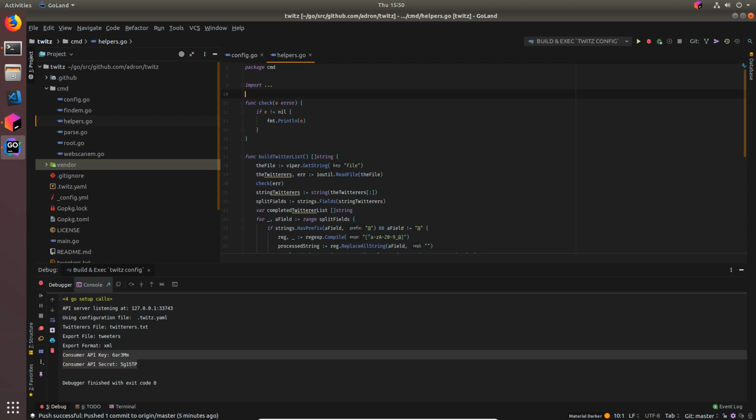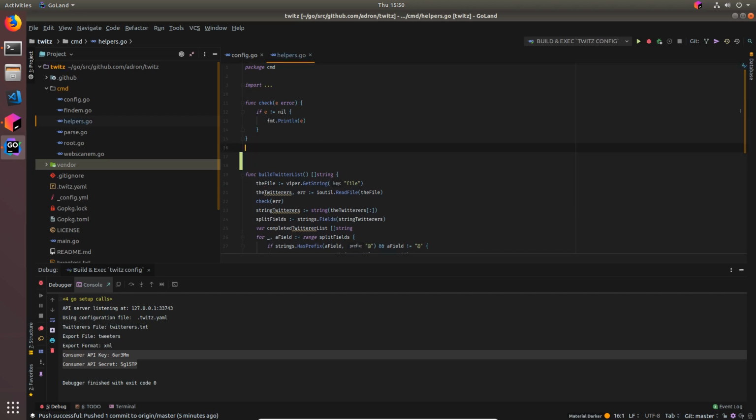All right. So the first thing I need to do, I'll just put it right up here at the top. Func getBearerToken. And I need to pass in the consumer key and the consumer secret, which will both be strings. And then I'm going to return a string, which will be the token.